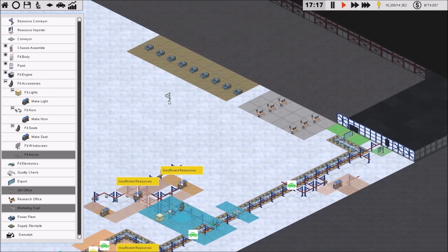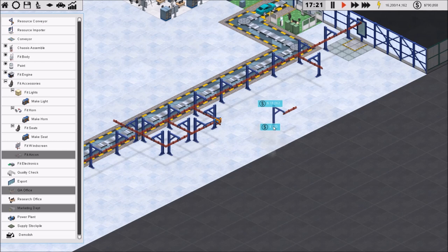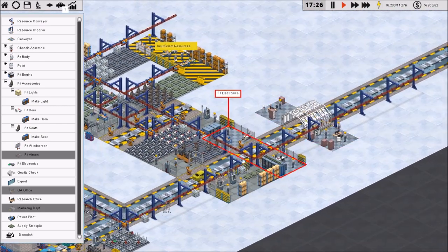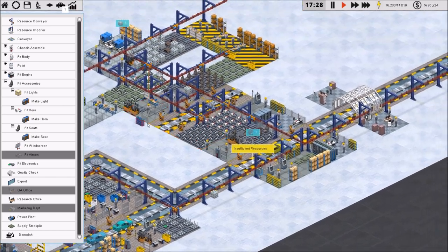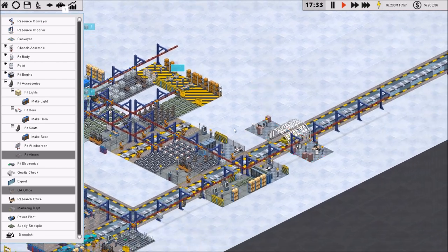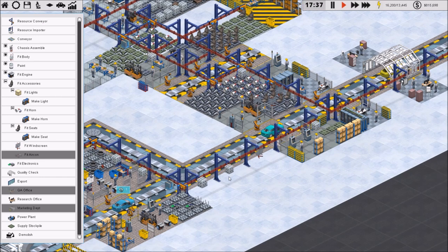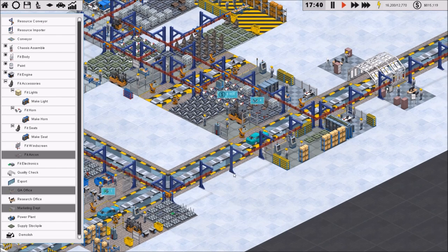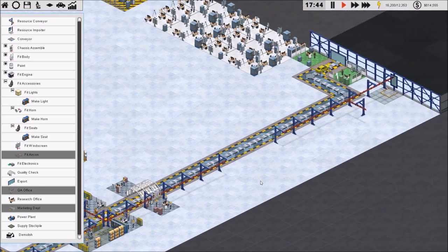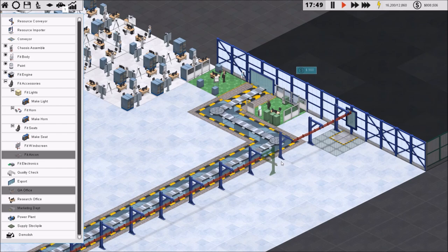We don't have a good import on this side — we have one over there but that's a bit silly. We don't want stuff importing way on this side and traveling all the way over here. So I'm going to cut this off and reroute. This can import through here if I actually connect it properly. Okay, that takes care of that one.